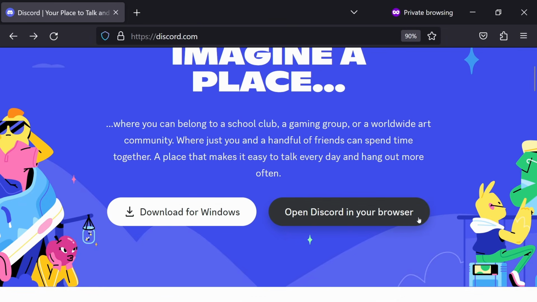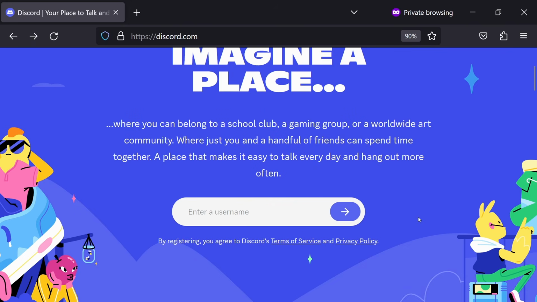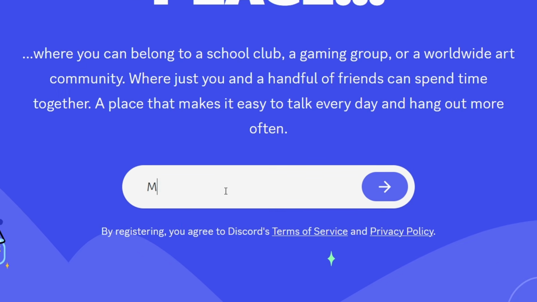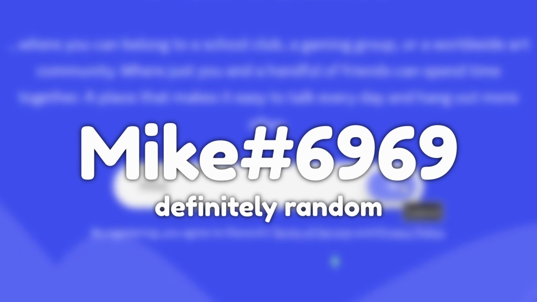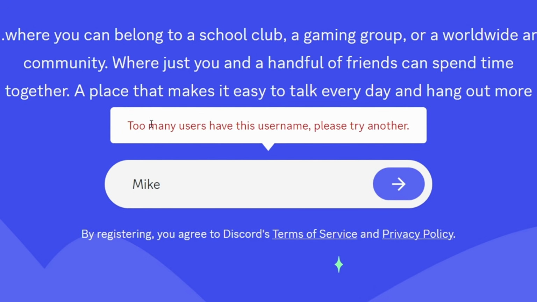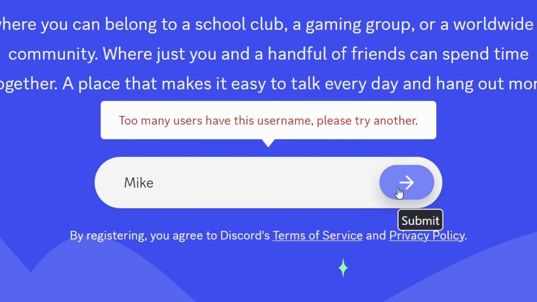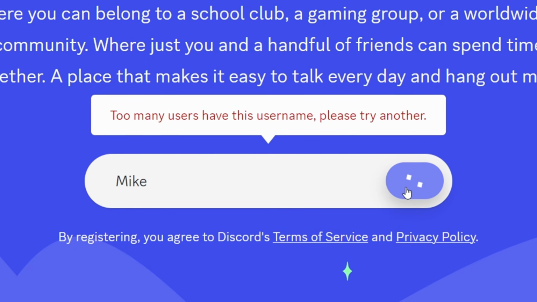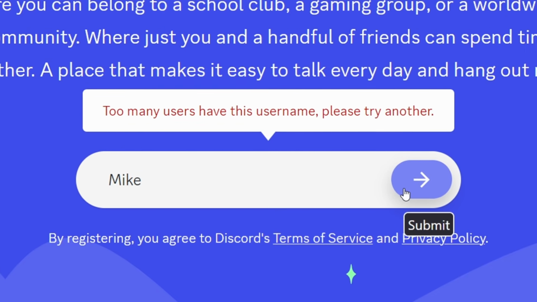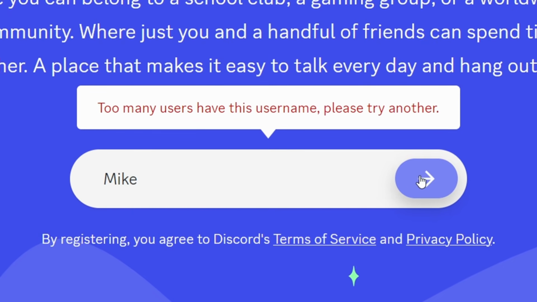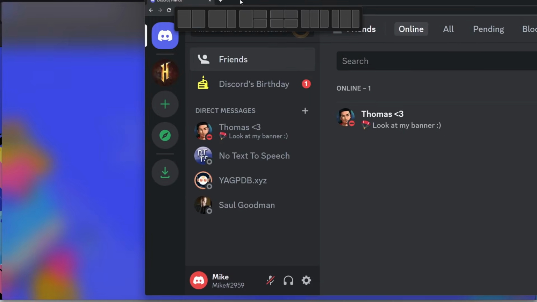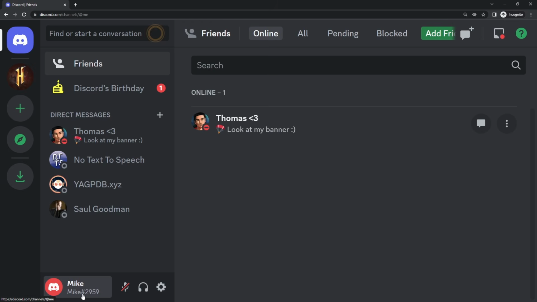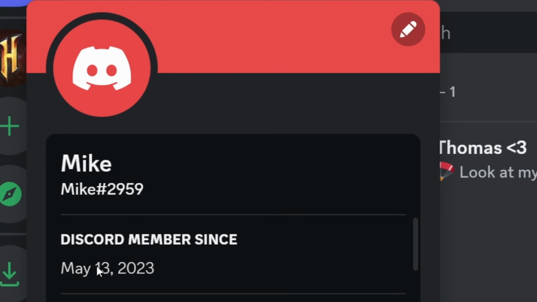The way that it might work, once again, this is a little bit of speculation, but trust me, it gets a lot less speculative when we get to the final end result. But when you make a Discord account, so let's just call it Mike, for example, what Discord does is it tries picking a random 4-digit number. But if someone already has that username, it'll tell you to try again. But if you keep on clicking on this button, eventually Discord will go through all the possible numbers to see whether or not there's actually someone with the username Mike that is available. But the end result is that you might have a Discord profile called Mike, which was created on May 13th.